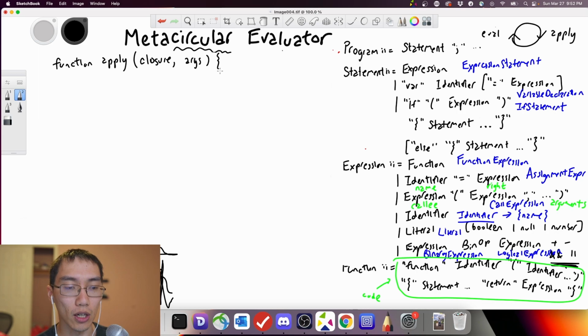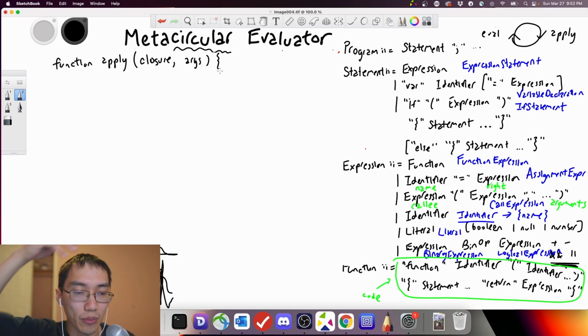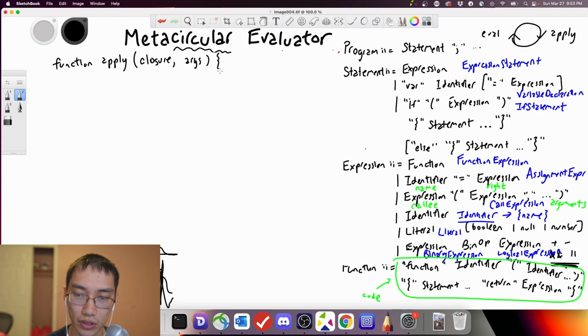And if you recall, at the end of lecture, we talked a little bit about variable hoisting in JavaScript, which for var means that we have to go ahead and collect up all of the vars inside of our function to get all of the things pre-declared in the environment before we actually started executing anything. And then we went ahead and evaluated the statements inside of the function. So we're going to do something very similar when we write the code for this. But there's a few helpers that we're going to assume that we've written already, and then we'll have to write out the implementations for those helpers.